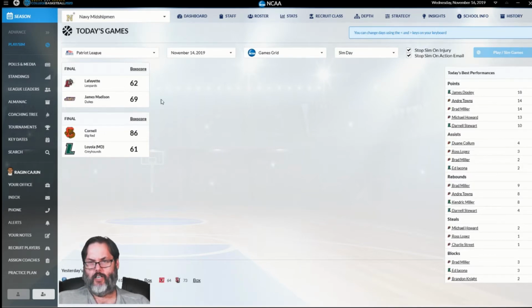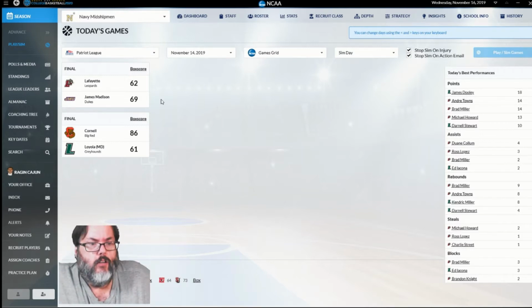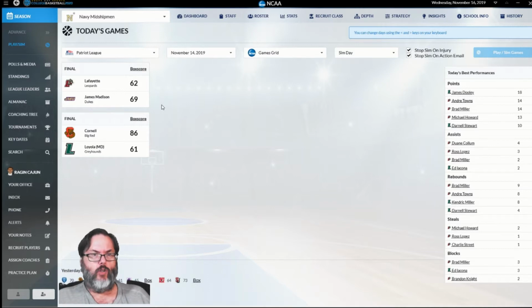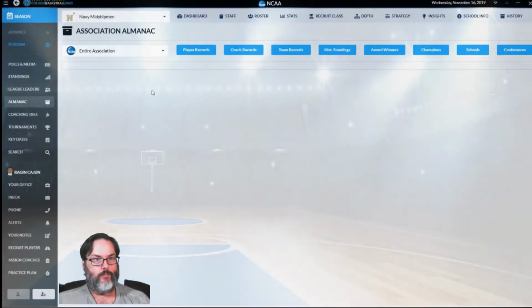I'm going to focus on the league because that's the league we're in, but once a month or once every couple of months, we will jump into the top 25. We'll look at the national rankings and see how the world is doing at large. Again, these might be shorter episodes because I don't know how many games we're going to do. I really wish I could see a full schedule. I think it's ridiculous that I can't. Is it under Almanac? Nope, it's not. Oh well.